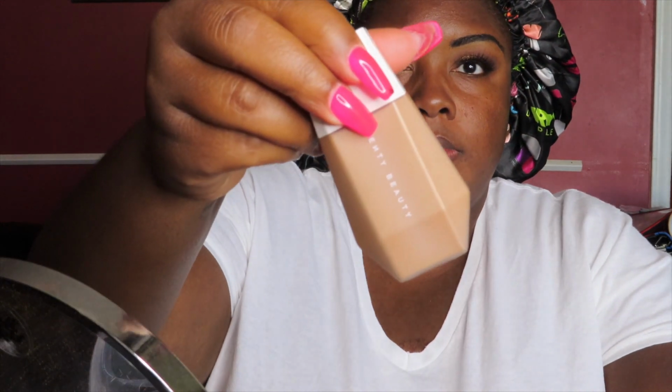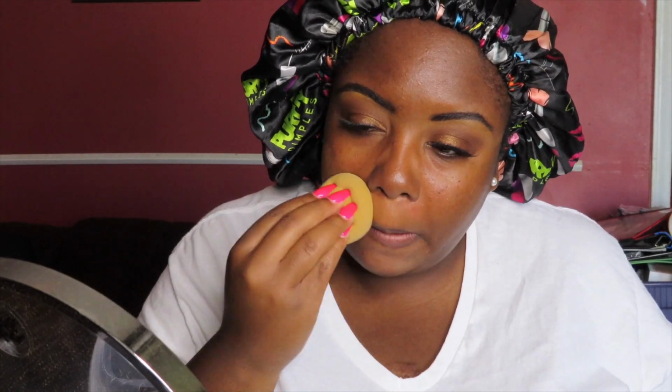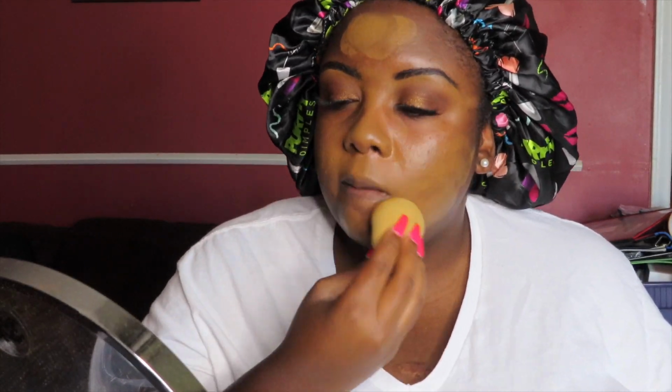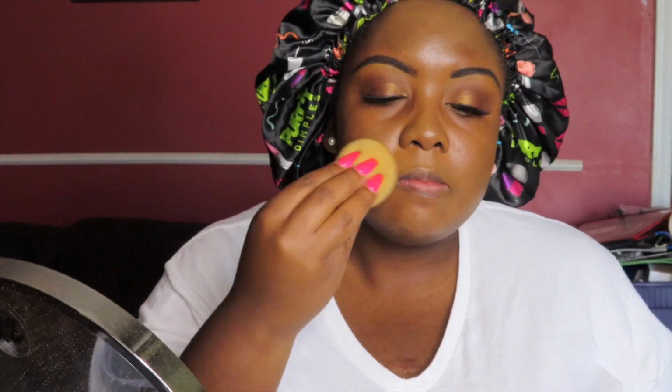And now we're getting into the Eaze Drop tint. I have the shade 20 now, because when it initially came out, 20 was really bright and yellow to me. When I did look at it in the store, see, it's just yellow. Look how bright that is. That don't look like it belongs on this good rich skin, but you know, we just going to see what it come out to be, because I was nervous.